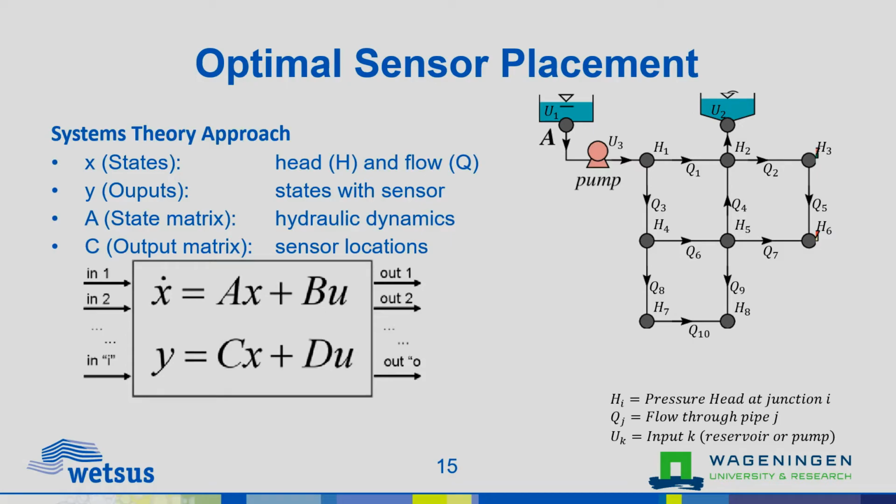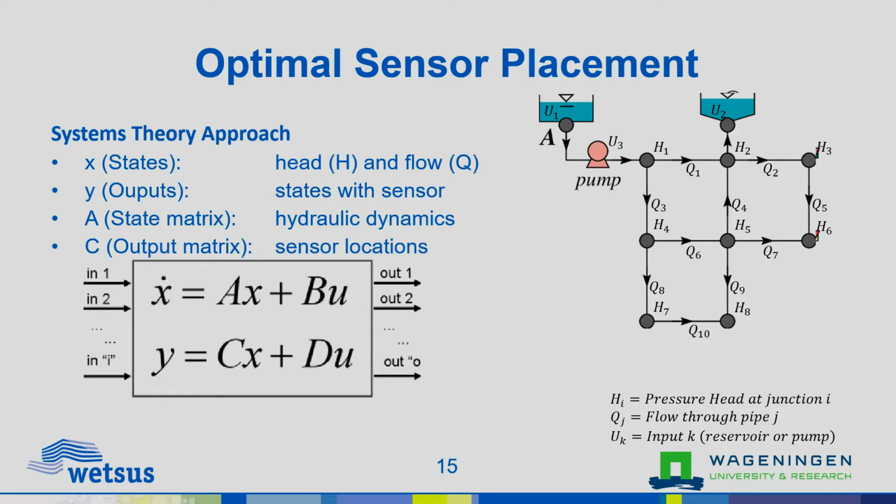I will keep this brief, but I hope to show you how this works. So we look at our model. On the right, I show a very simple schematic model with two reservoirs, a pump, and some junctions and pipes, where the head pressure H and the flows Q are what's happening in the network. So those are your states. The flows and the pressures in your network are your states. The outputs Y, those are the sensor locations. Those are the places where you can measure what's happening in your network. All the hydraulics and dynamics are captured in matrix A. And we have our sensor locations, which are in matrix C.